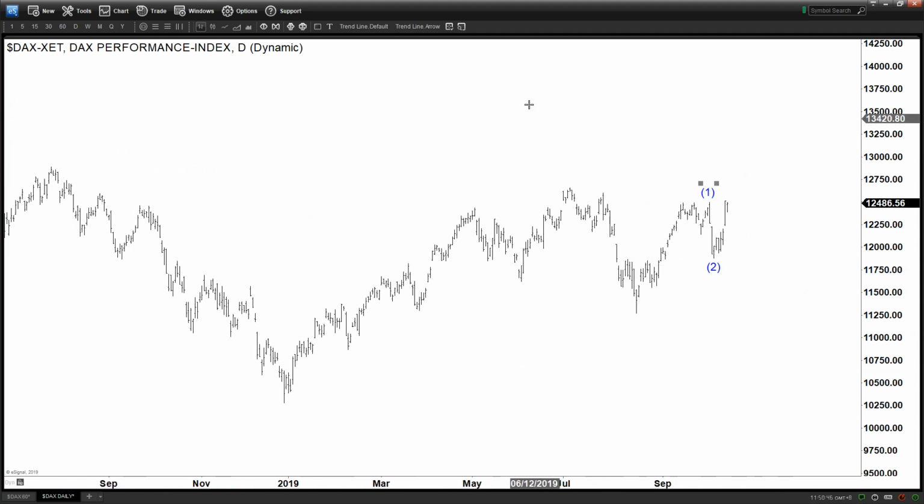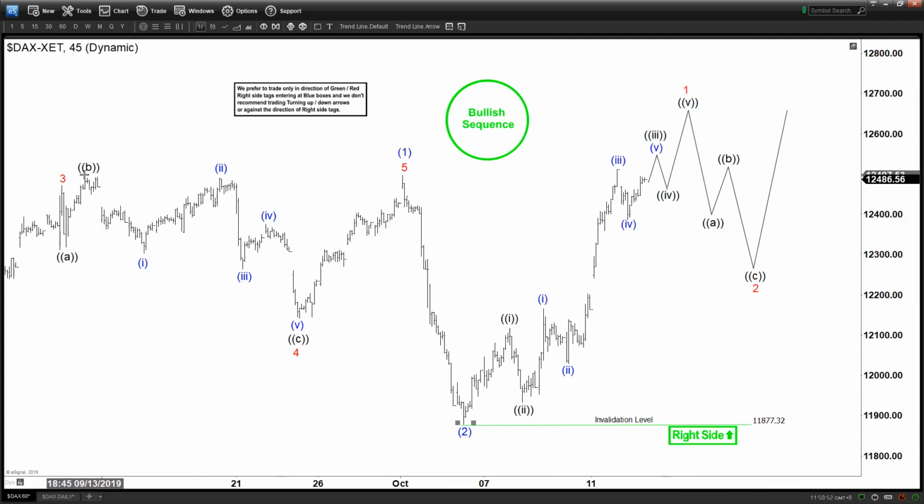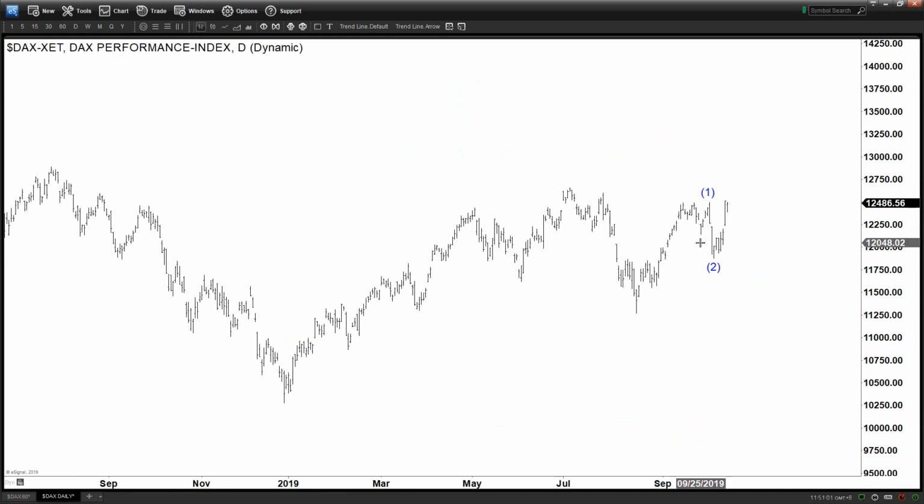But here at least you can get some sort of idea where we are. So this one here obviously is a 5 waves, right? So you got this 3, 4 and 5. You can see it earlier in the 45 minutes or 1 hour chart. So that will be your 3, 4, 5. So this is 1, 2, 3, 4, 5, ending with wave 1 from here, from August 15, right?